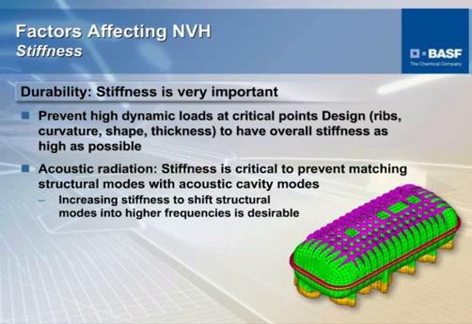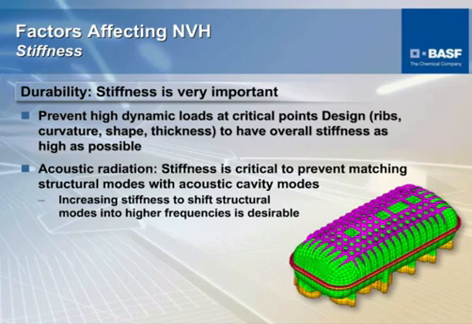The stiffness of the component has an effect on the actual NVH characteristic. So this, in the durability study, for example, is very important. Stiffness itself, if increased, will prevent high dynamic loads at critical point designs, at the ribs, at the curvature, shapes, and thickness. The acoustical radiation is affected also by the stiffness, because the more rigid the component or the system is, the less acoustical energy is going to be radiated due to the flexibility of the surface where it's emanating from. Essentially, what we're saying is increasing the stiffness.